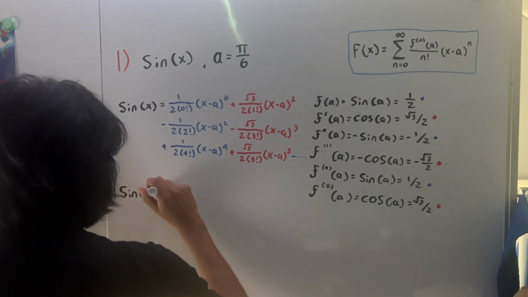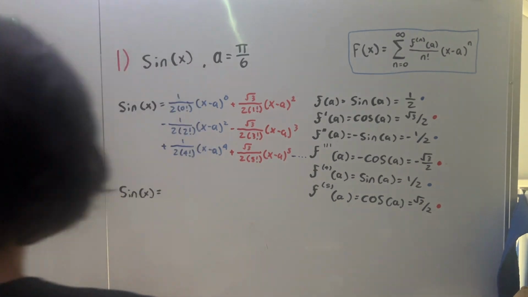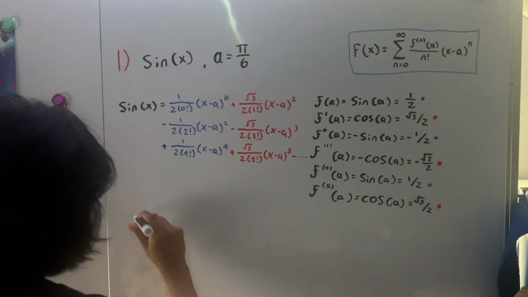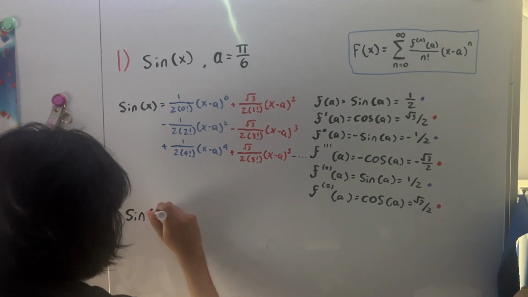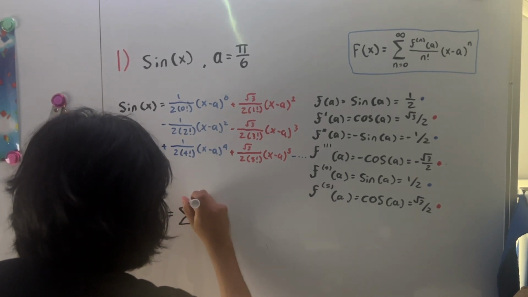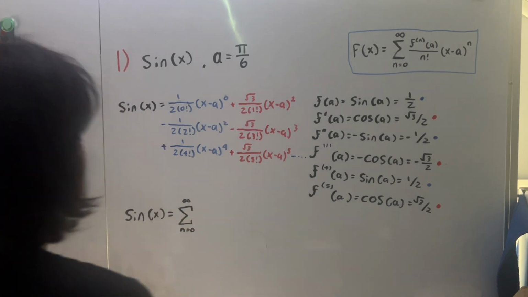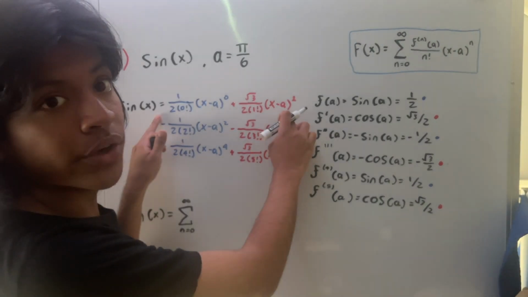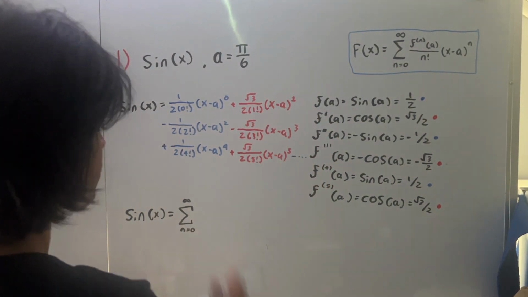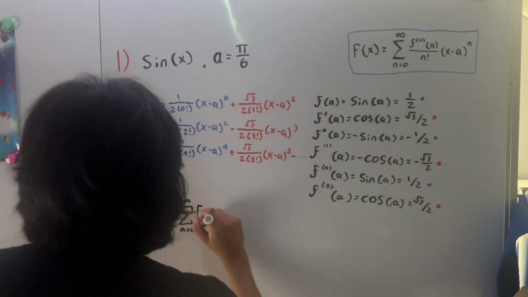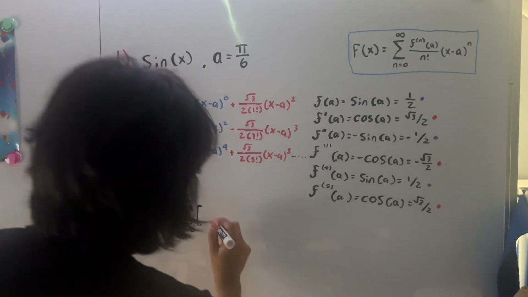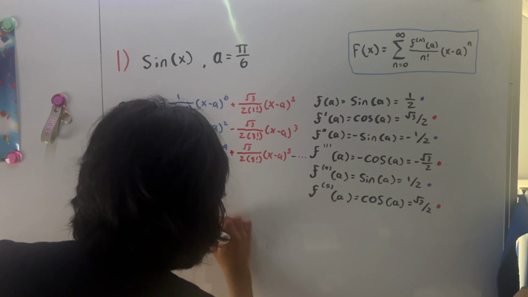So, sine of x. This series representation is going to be kind of long. Actually, I'm going to write that a bit lower. But I'm going to make sure it still stays in frame. So sine of x. So now we have this series representation, starting at infinity, n is equal to 0. So now these two terms right here are actually going to be when we start our series, when n is equal to 0. So with that in mind, the first terms are always going to have this 1/2. So we're going to just include that 1/2.